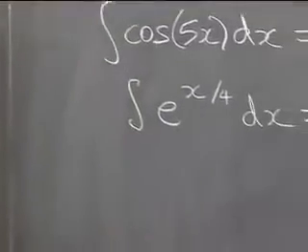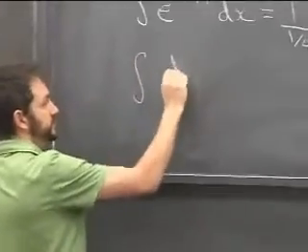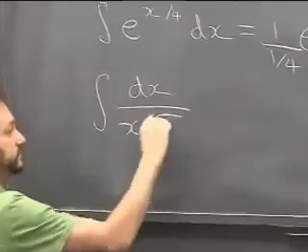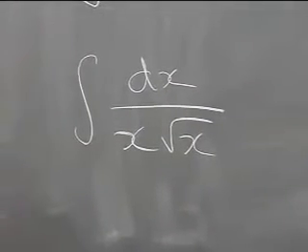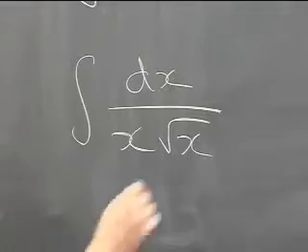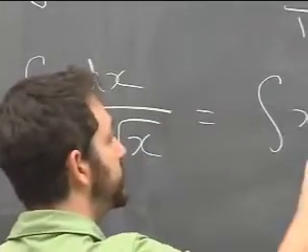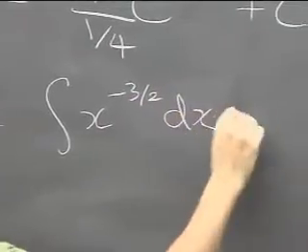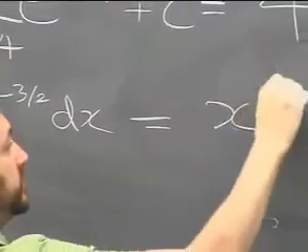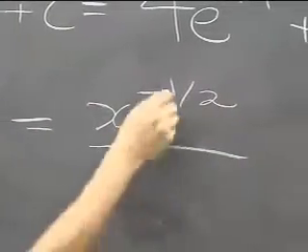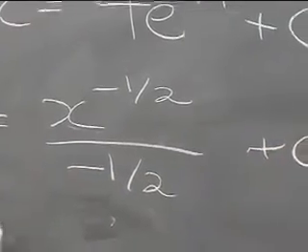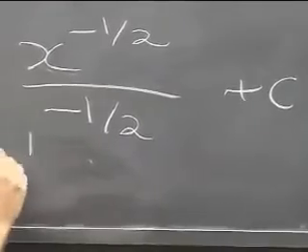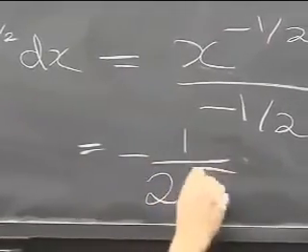All right, so that's sort of basic stuff. Here's another basic sort of thing. What's this integral? How do we do that? Yeah, just write this as x to the negative 3/2. And then the rule says you add 1 to that exponent. And then, so you get minus 1/2, and you divide by the same quantity. And so to tidy it up, you should write this as minus 2 over root x, say.